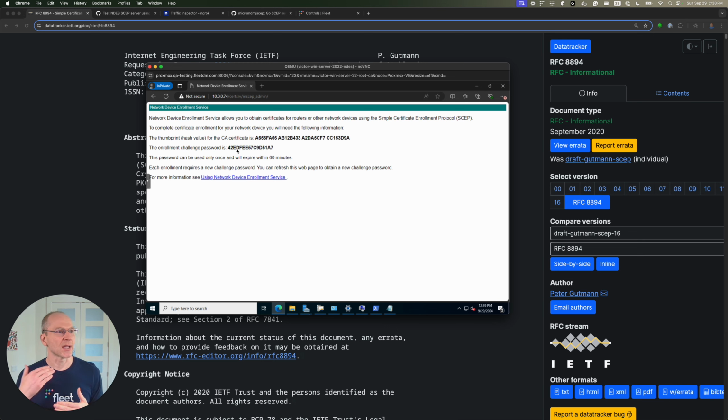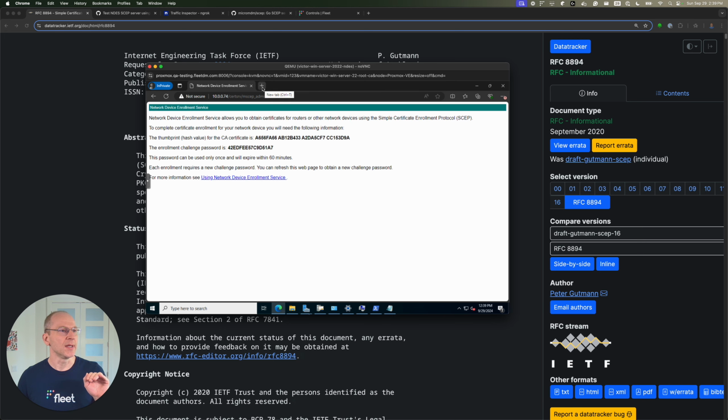In my installation, the challenge password changes every 60 minutes, and it also gives you a hint. I believe this is the MD5 hash of the CA certificate that should be used as part of the SCEP protocol to encrypt the traffic. Oftentimes the SCEP clients are going to figure this out on their own, so in our case, we don't need to use this thumbprint. Okay, so this is the admin portal.